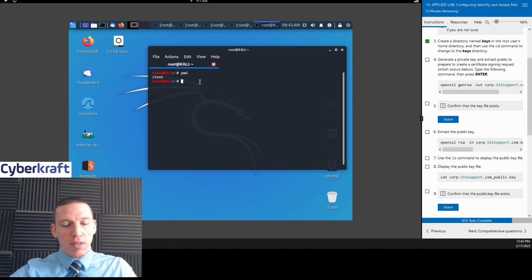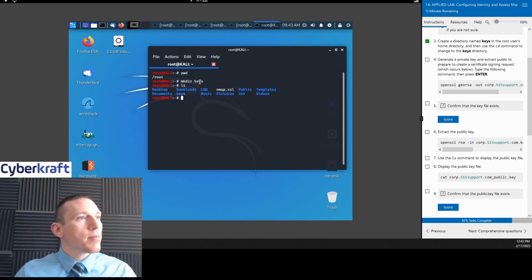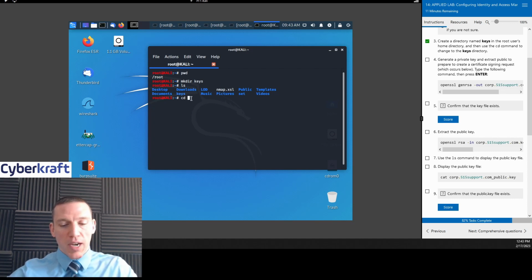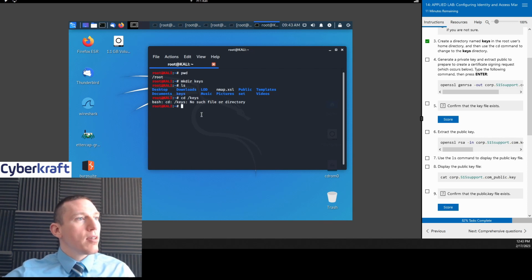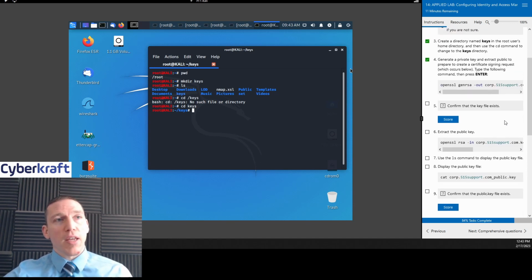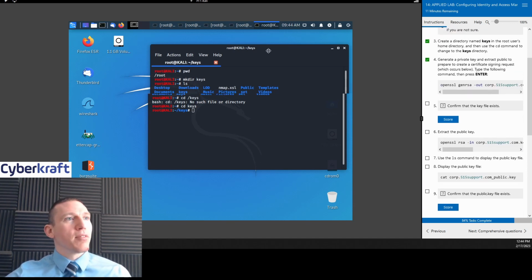Now we're going to create a directory, make directory, and then we're going to call that keys. See, we've made that directory keys. We can see it here in the root directory. We have a directory called keys. And then we can do change directory to keys. You don't need the slash, cd keys. Okay, now we're going to be using terminal commands. Oh, so we're doing the same thing, but we're doing it in Linux. Okay, great. So this makes sense.